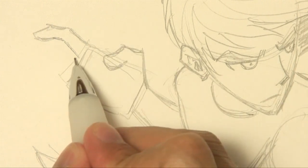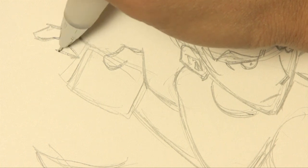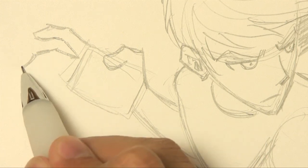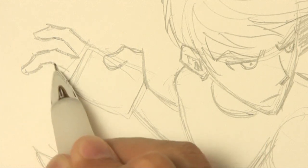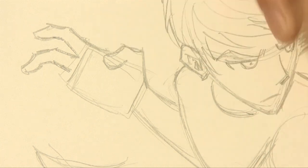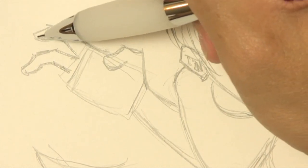And now we can work on the middle finger. So 3 lines again. Here's the first one. 2, 3, and round the tip, and draw back towards the palm. And for these fingers, what I'm trying to do is similar to what we did in the arm. That part's widest and it gets more narrow towards the tip.